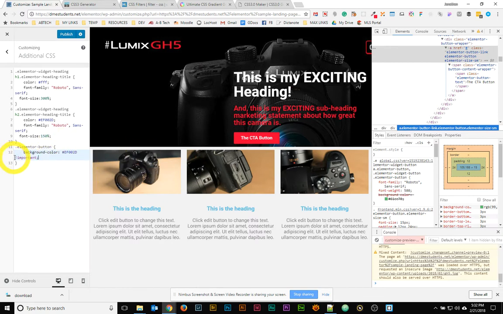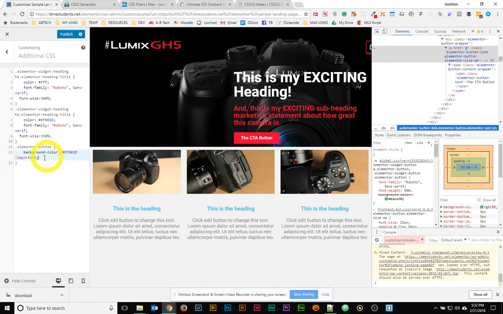And by adding important to the end of it, what we can do is override the specificity of our selector by forcing it to use that background color as much as possible. So that can be really helpful to create more generic selectors, but do be aware that it will then override any other colors that you might have, possibly. So you just have to be careful of using that important. Here, I think it's really nice.